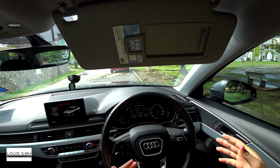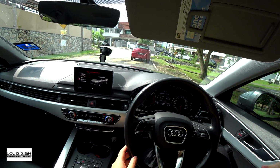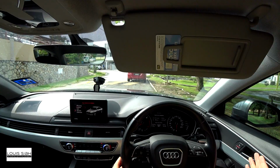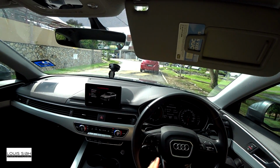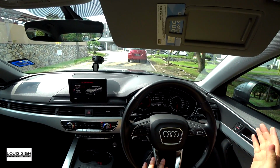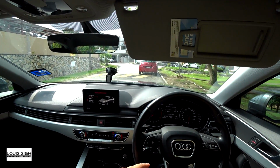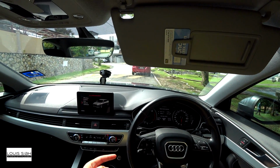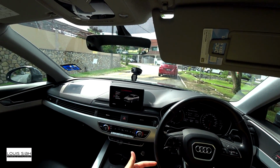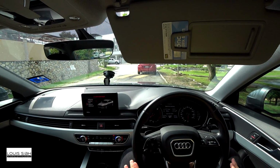It is all just based on my opinion, because every time when I turn it into a corner, if I were to accelerate a little more, I feel like there's too much torque going to the front end of the car. I actually don't know how to describe it, but if you were to test drive this car, try to take a corner and just accelerate a bit. Of course, don't go too crazy. You can actually wheel spin the front wheels, because there's too much torque going to the front. And do bear in mind, if you were to drive this car in wet conditions, drive sensibly.